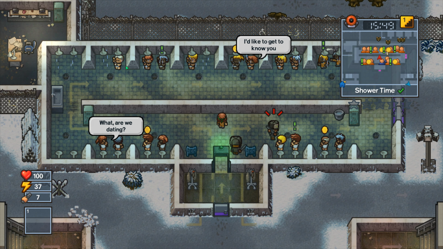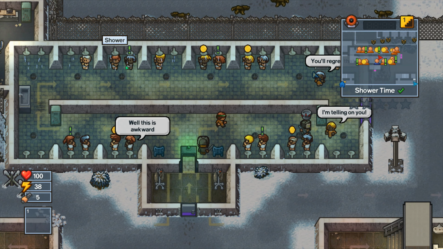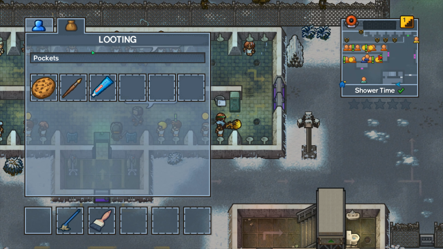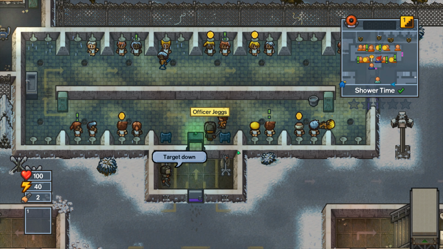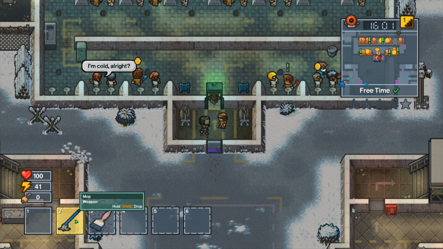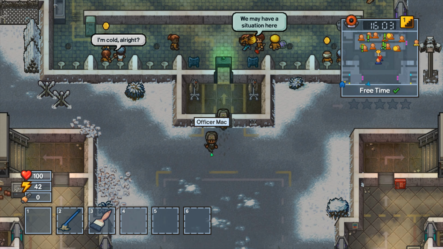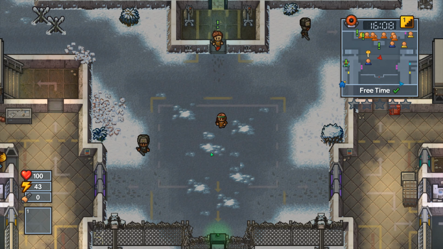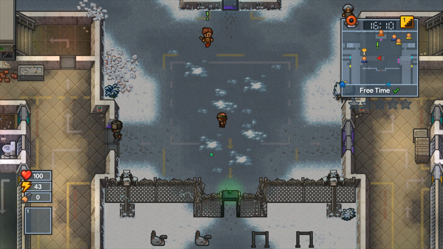I can beat up a guard, though. He's inside right now. Oh, damn it. I'm stalking this guard to get him. Oh, I already know what he has. It doesn't matter. Okay, free time. Free time to figure out how to get a crowbar.